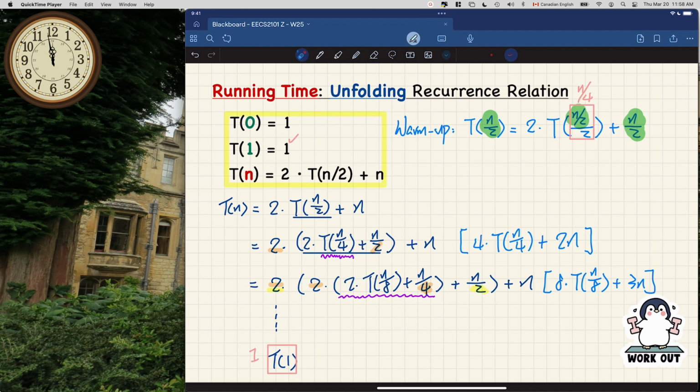All right? Let's now try to rewrite some denominators. This guy here is 2 to the power of 1. This guy here is 2 to the power of 2. And this one here is 2 to the power of 3. And if you don't mind, let me do one more. Let's say this one here is, of course, 2 to the power of 1. This one here is 2 to the power of 2. And this one here is 2 to the power of 3. All right?